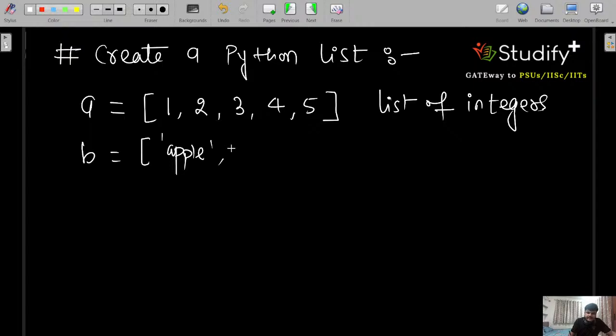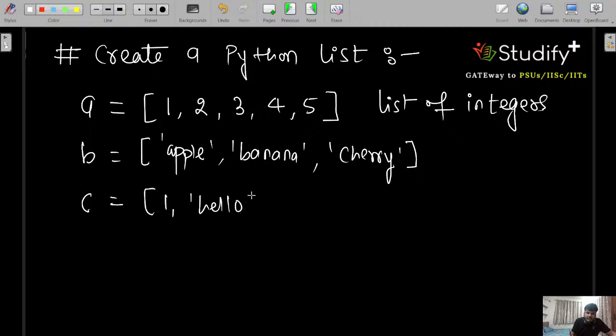comma, let's say banana, comma, let's say cherry, right? And then c equal to, let's say 1, let's say hello, let's say 3.14, and let's say true.